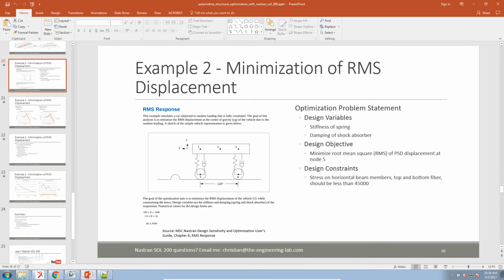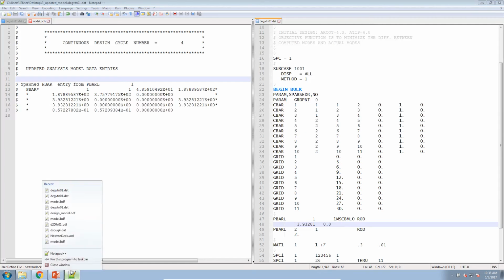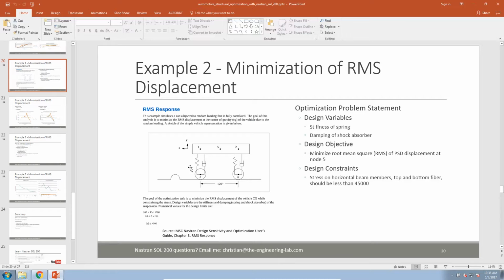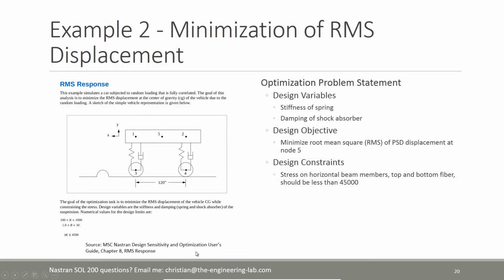And now let me go ahead and walk you through this next demonstration. This one's a little bit more abstract, I guess. So let's go ahead and go through what the process is. So this is another example you might encounter in the automotive industry. We have a hypothetical car subjected to a dynamic loading. We perform a dynamic analysis, and what we want to do is help control the RMS value at the center of gravity. We want to make sure that's within a certain limit.